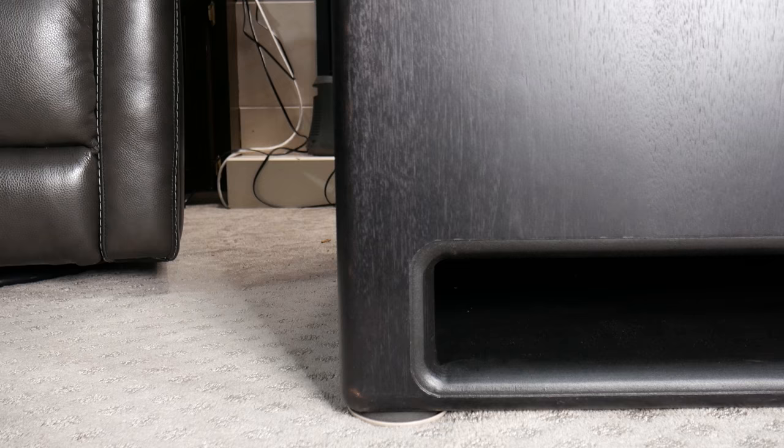I have not conducted any measurements myself, but Funk Audio stated this subwoofer should outperform the JTR Captivator 4000 on the low end and be similar in the higher bass frequencies. That, my friends, is no small feat. As we all know, the Captivator 4000 puts out some impressive numbers.